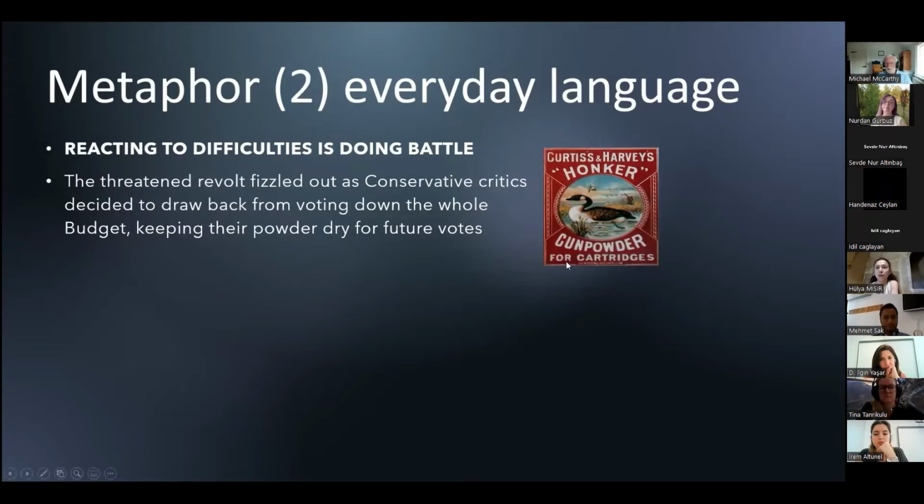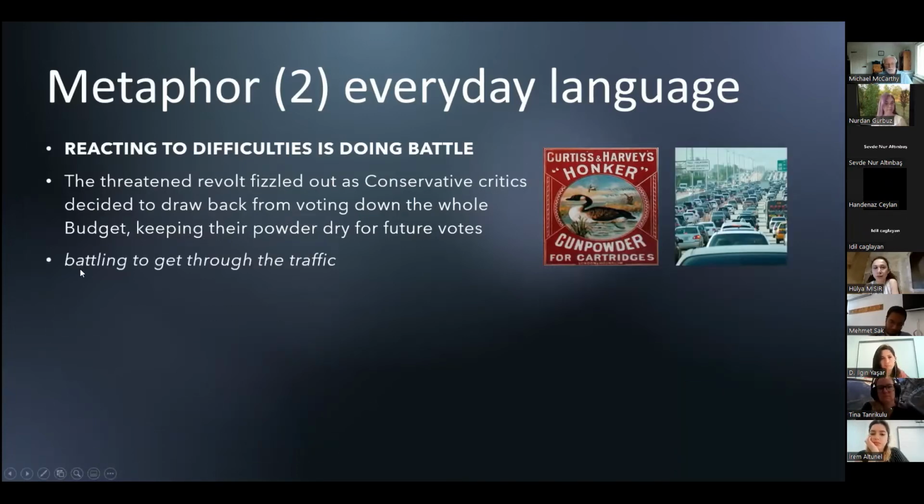And you have to use gunpowder. And the important thing is, of course, that gunpowder only works if it is dry. If it gets wet, you can't fire your gun. So in a debate, in other words, a political debate, you have to keep your powder dry. You have to, if you like, have your gun ready to fire against your enemies, your critics.